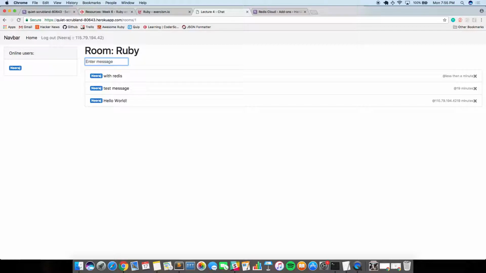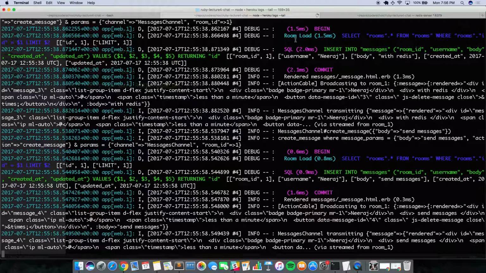Now our messages are showing up. We've configured Action Cable. We can install Redis and configure it so Action Cable knows what Redis to use. Now that it knows it needs to use Redis, it knows where to look for it, and we use the Redis gem. Our Action Cable is working. So we can send messages, and Action Cable will use Redis to send that out to everyone, which is pretty sweet.